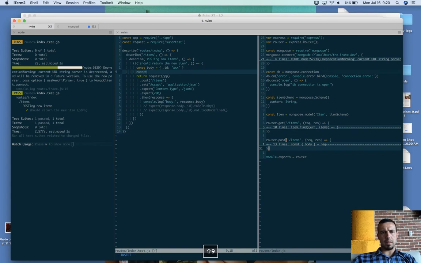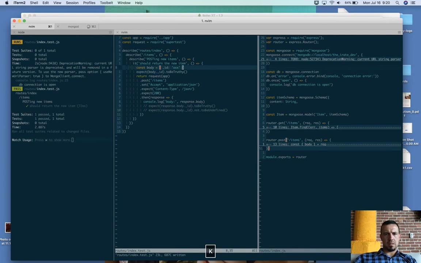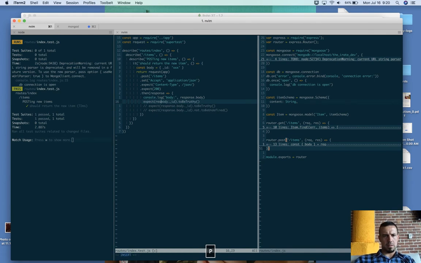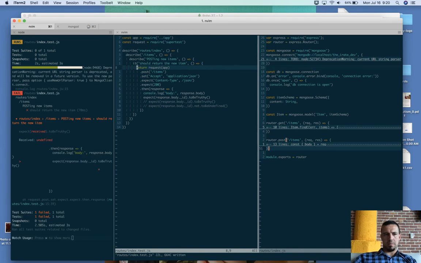So, I expect body ID to be true. And it is. Now, let's take this down here. I expect response body ID to be true. That should still work, but it doesn't.